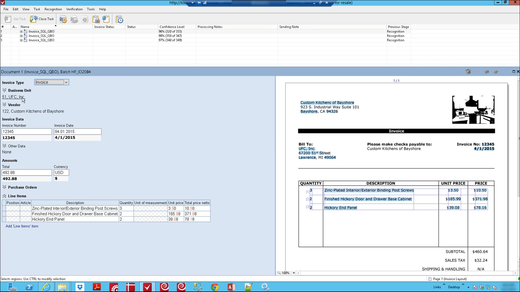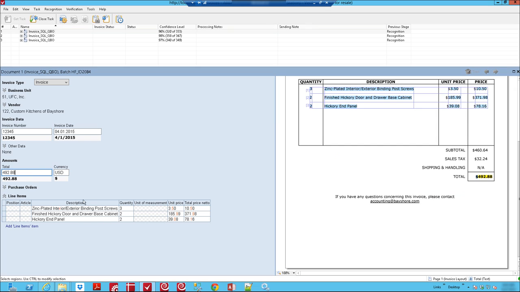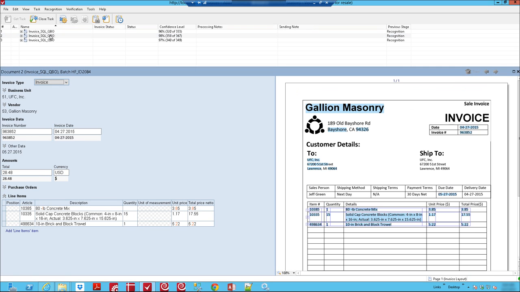We also know the internal business unit, of course, the vendor, the invoice data, including invoice number, invoice dates, and totals. And so importantly, we're able to find line item details. Now this is right out of the box processing. So no changes have been made to the software to process these besides just hooking it up to QuickBooks and letting it synchronize there. So it's able to determine vendor and line item information just right out of the box.